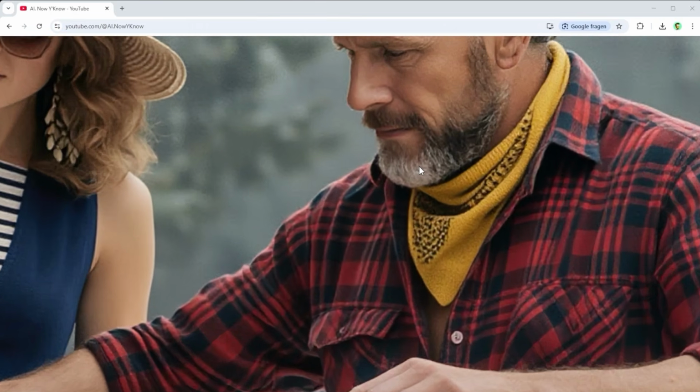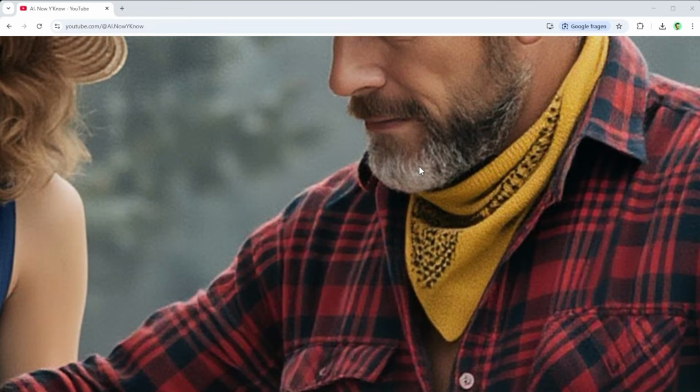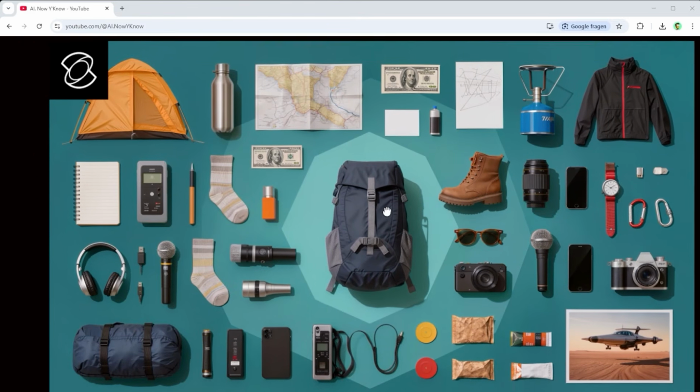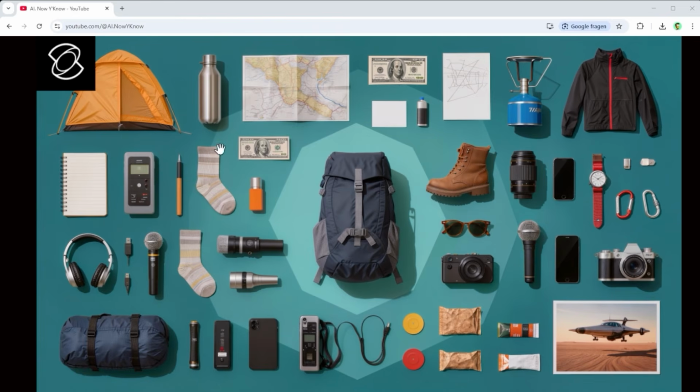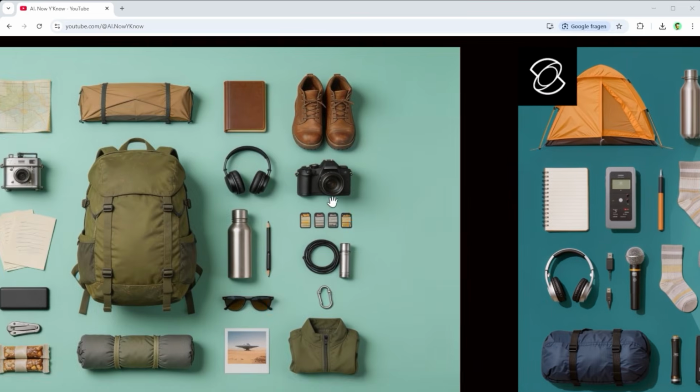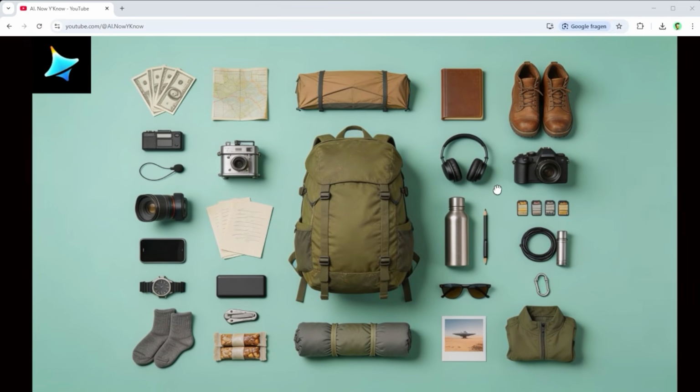5120 by 2880 pixels. Let's step things up with a few examples that are a bit more demanding. First up is this Knolling shot, which some of you might remember from my Kling Image 3.0 tutorial. Next to it, the result from Seedream 5.0.